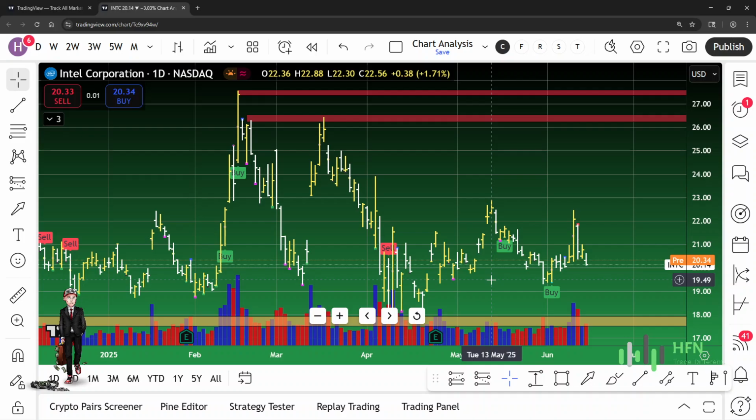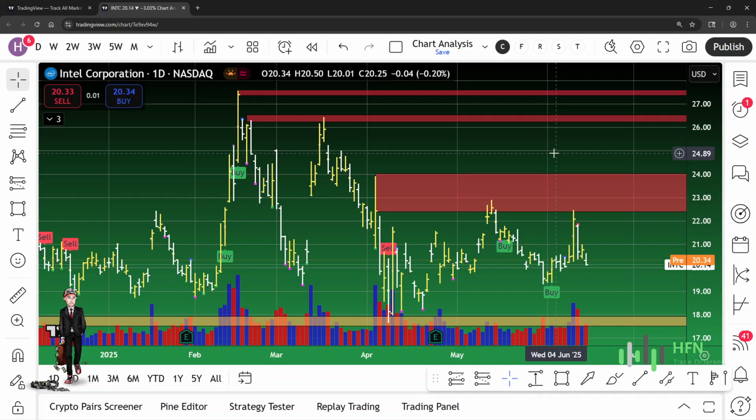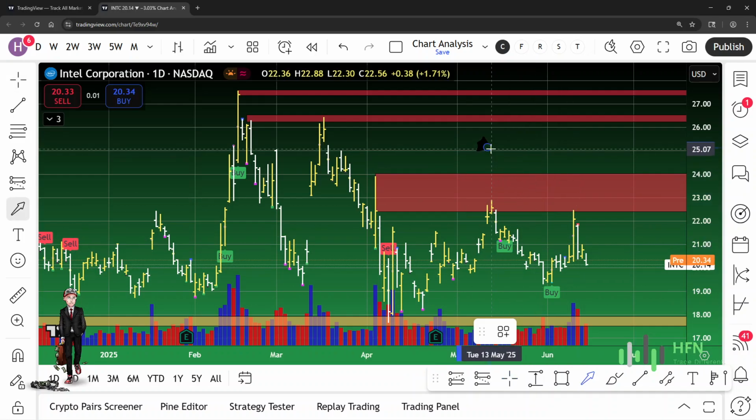With that being seen, we can say, look, this price area is being dominated by sellers. Look at how quickly we can determine at what prices the majority of the people are. Right here in this pocket, this sell pocket is where the majority of sellers are. That's why we call it a sell pocket. Look at this. That's why right here on May 13th, look what happened in Intel. It came right back to that pocket, and what happened to the price? You got it. It went down. Boom. Simple, right?